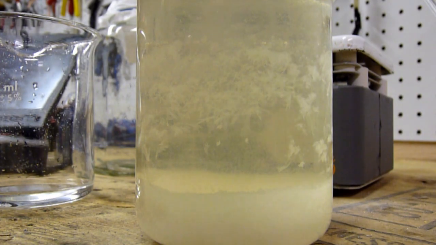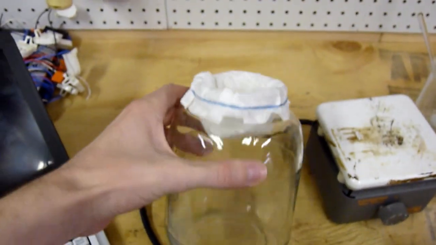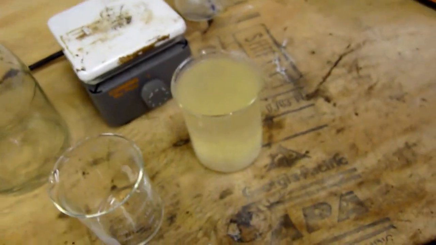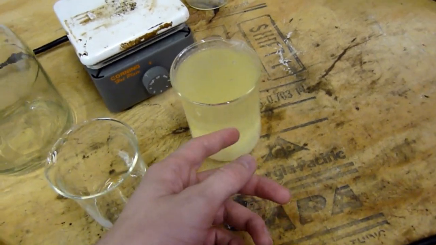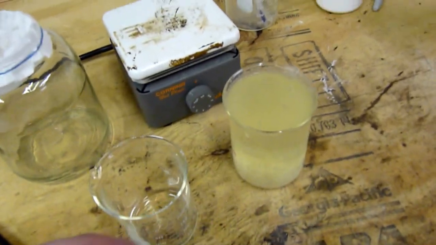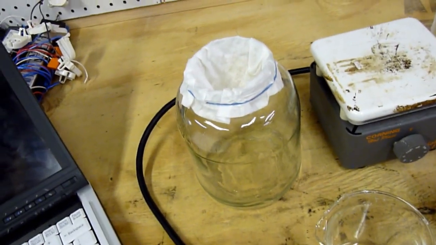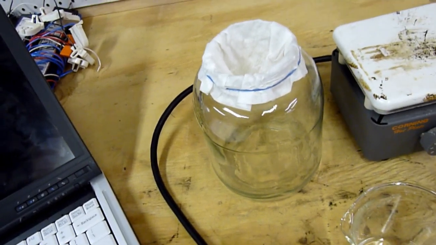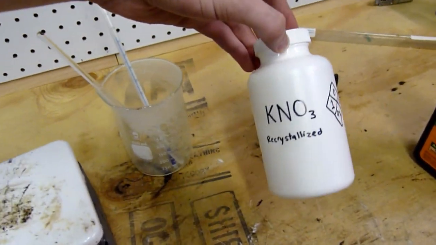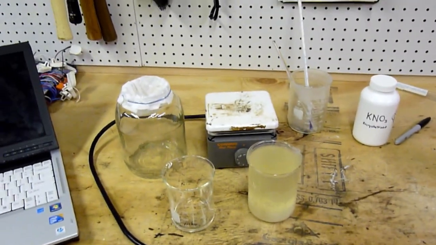I've prepared my filtration apparatus right here, just a huge pickle jar and a coffee filter with a rubber band. As soon as all these crystals fall out of solution—I'll put this in the fridge to maximize the amount that falls out—then I'm going to pour it in there and we'll get all our potassium nitrate back as a powder or as a wet powder, and we can dry it out, re-grind it up, and store it in this convenient container. Back in a few.